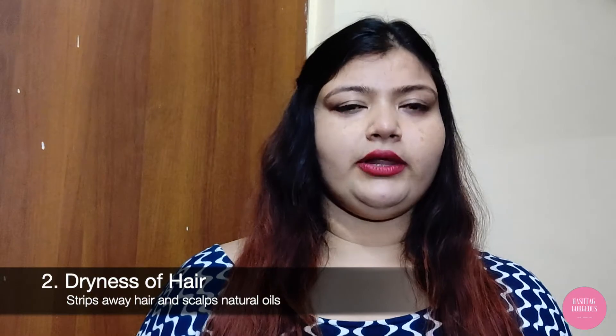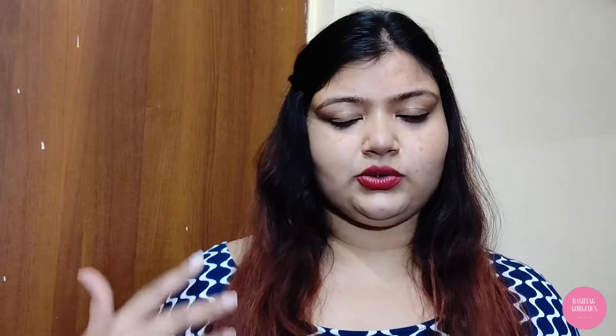Secondly, it leaves the hair really dry. I have an oily scalp and oily skin, but this shampoo strips the hair completely of moisture. When I try a new shampoo, I don't pre-condition my hair so I can see exactly how it works with my hair texture and scalp. This left my hair feeling brittle and really rough — even after air drying without a dryer — so I'm really unhappy with the result.